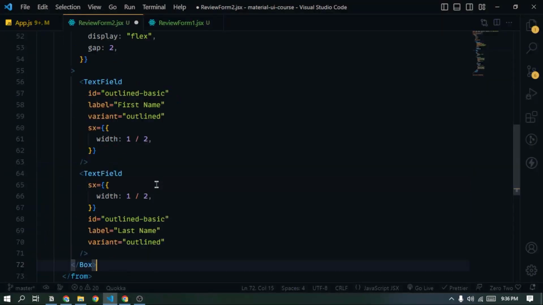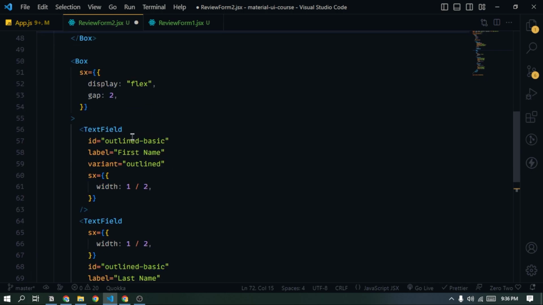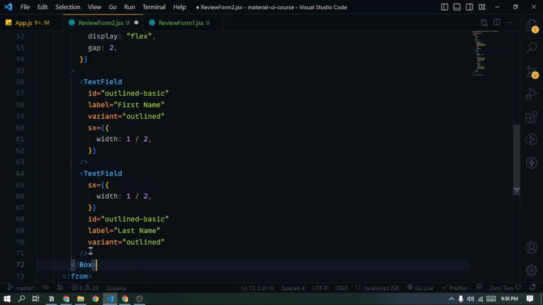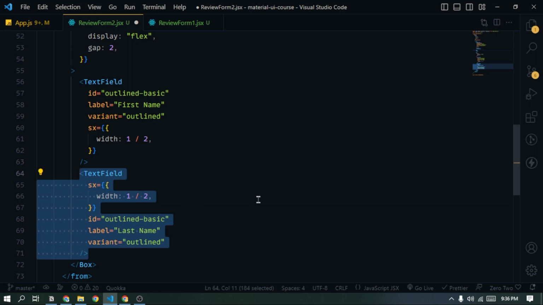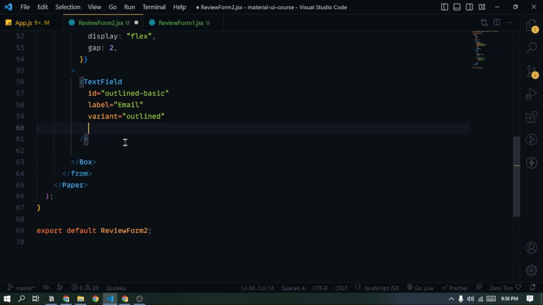I'll now paste it, and if I remove one, this one will be email. And there is one more thing, I want this to be actually full width, so I can say fullWidth.